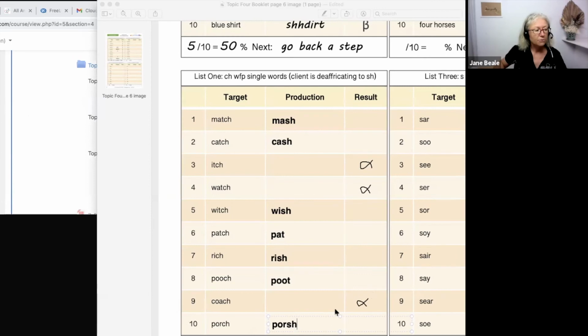So we've gone through the list and when it wasn't said correctly, I have written the whole word down and just shown the error there. And when it was said correctly, I've just gone straight to the result and put the alpha because we know it was said as itch if we're saying it was said correctly. So now let's go through and look at the result.